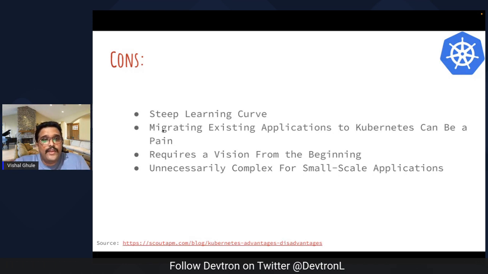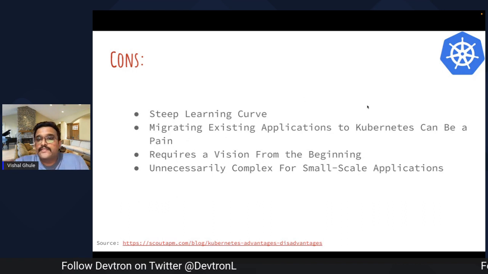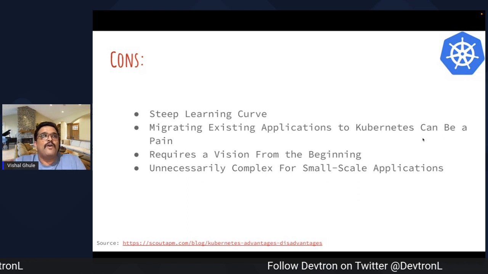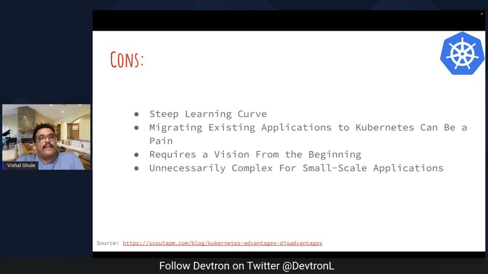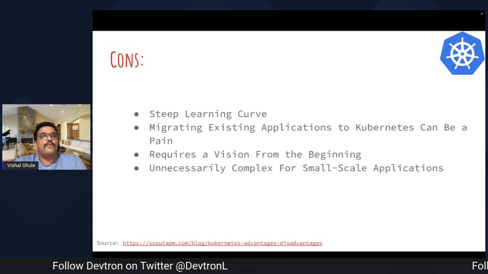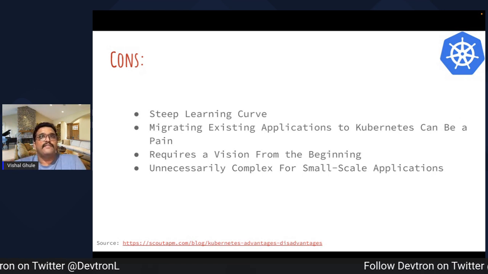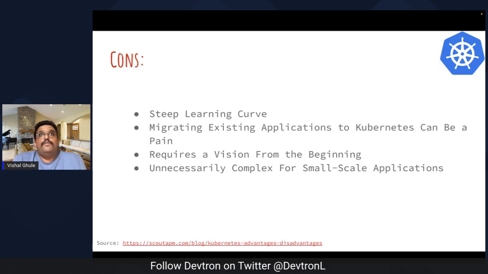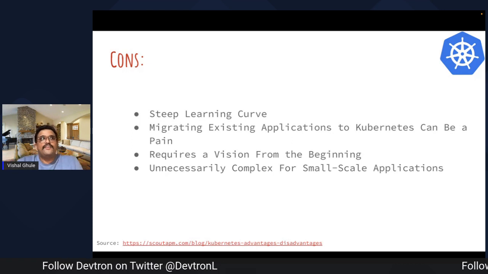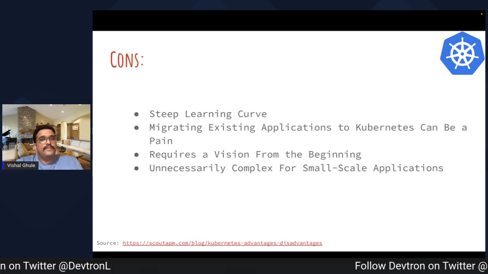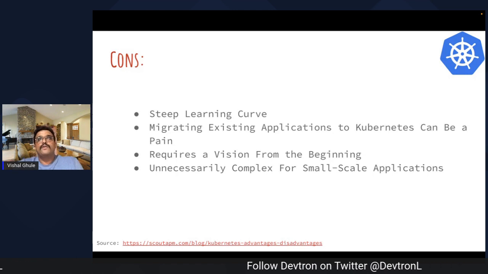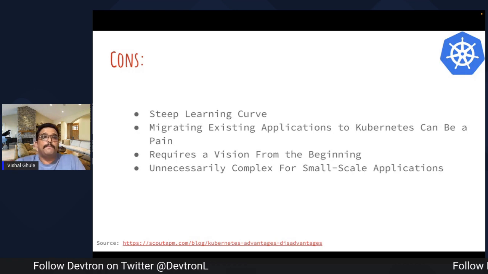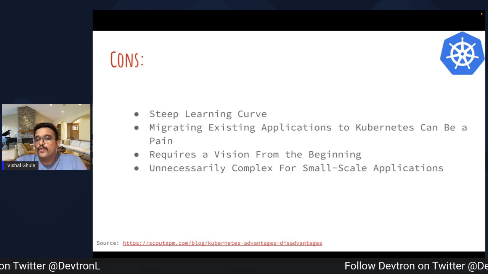Another very big or very painful challenge is migrating existing applications to Kubernetes. Let's say your application is running on a legacy platform or in the old traditional way, and now you want to run that on top of Kubernetes. That is very difficult. When we are talking about Kubernetes, we strongly recommend microservices. So if your application is a monolith or legacy application, you have to spend some effort to decouple your application into microservices, and then it should be deployed on Kubernetes. That requires huge pain, huge effort.